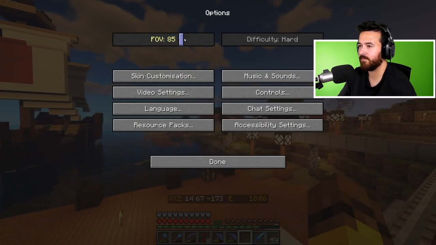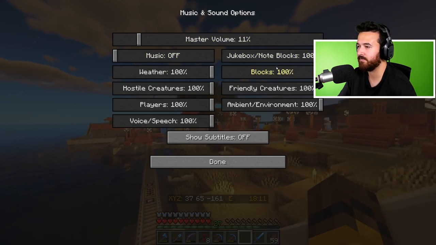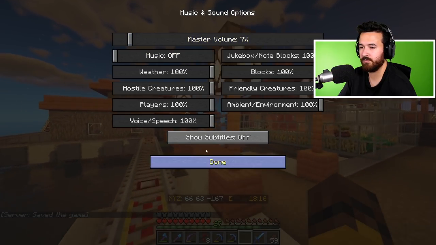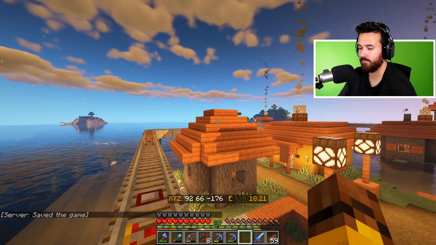The village. What am I doing? Music and sound. It's on 11%. The shader I'm using is the BSL shader. What about that one? That's probably better.